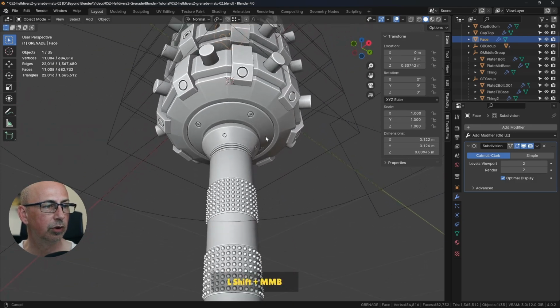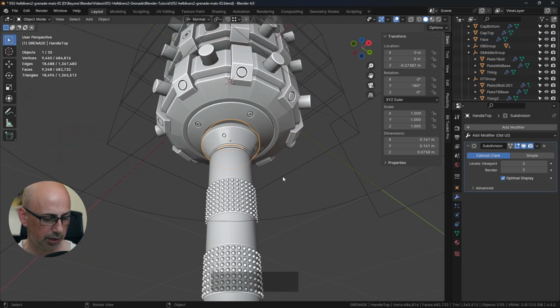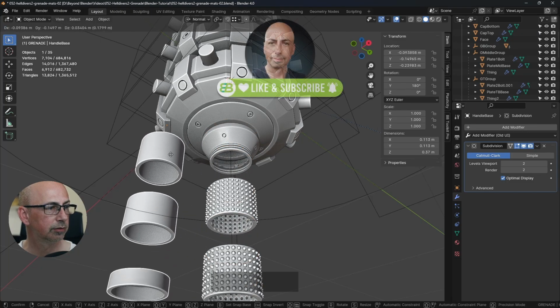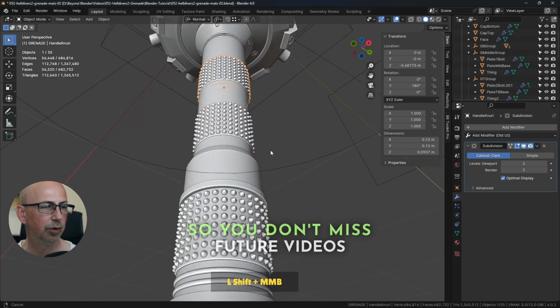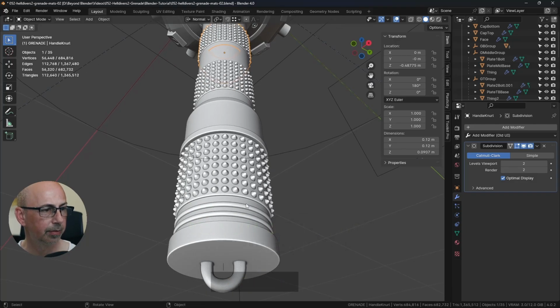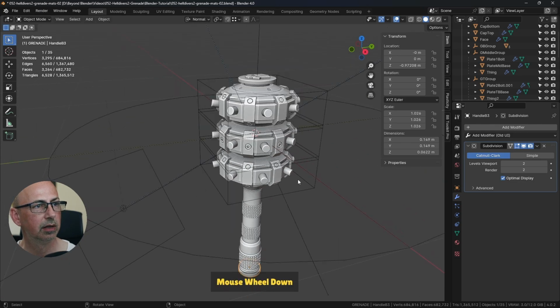Yeah, and after that we'll go ahead and model this part here. These parts are very simple, as you can see. This one's a little bit more complex, but not that bad really, it just looks worse than it is. And again, these are quite simple. Then we have this part here, and yeah, that'll be it.